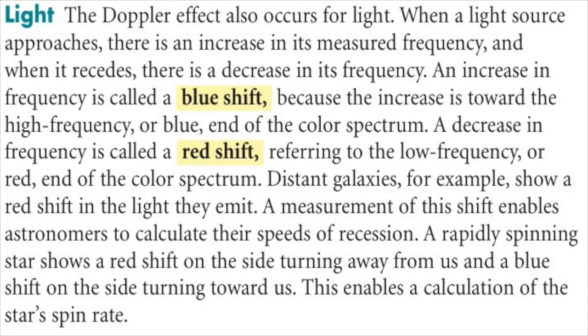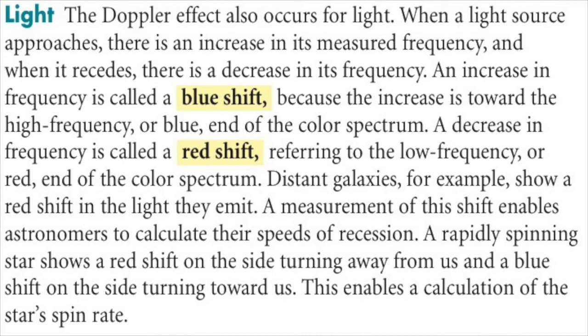Light. The Doppler effect also occurs for light. When a light source approaches, there is an increase in its measured frequency. And when it recedes, there is a decrease in its frequency. An increase in frequency is called a blue shift because the increase is towards the higher frequency or the blue end of the color spectrum.